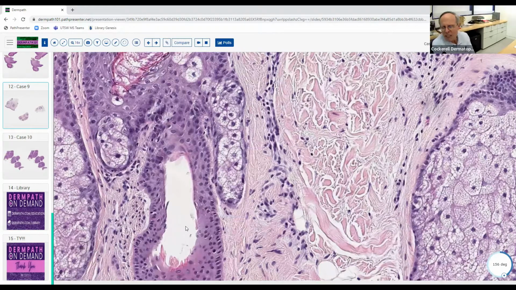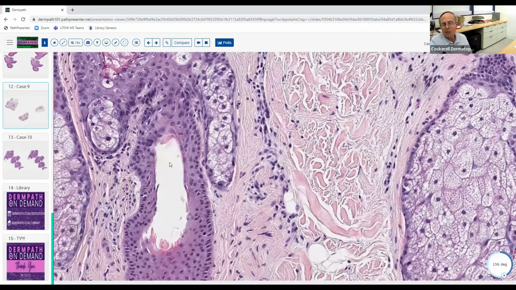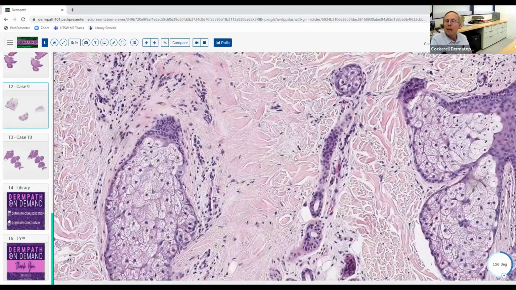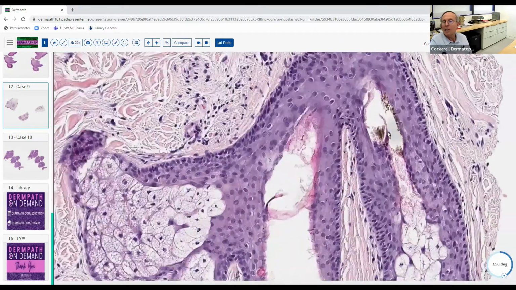Yeah, this one isn't the world's best example. I apologize for that because I think the original cut had a lot of this in here. Notice this follicle has kind of been ripped. Do you see how that internal root sheath is frayed here? That's not normal. That's probably where somebody twisted and pulled their hair and pulled it out of there. And this is what was left at the site where they basically yanked their hair out. And this one over here is trichomalacia. There's a little bit of that left over here too.